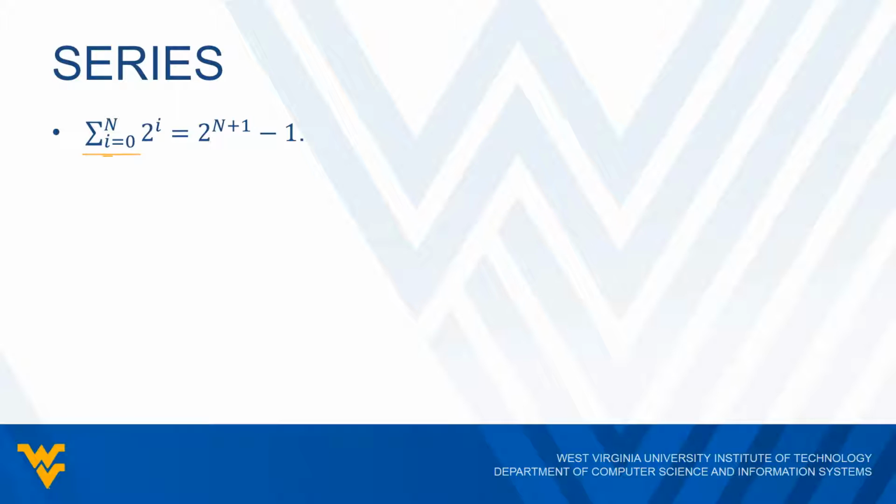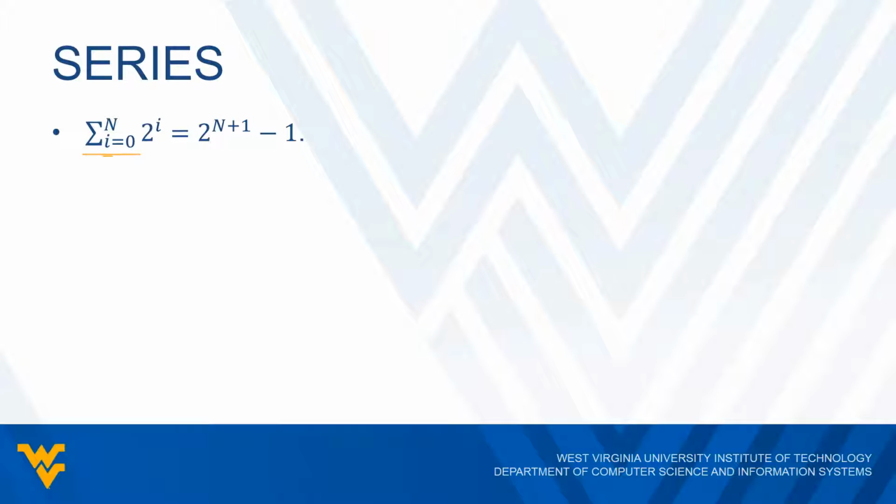You can kind of think of this almost like a for loop, where we say for I is 0, I is less than or equal to n, I plus plus, and then inside the body here, we're going to take the sum of some item. And this first number to the right of it, this 2 power I, this is what we're getting the sum of. So you can kind of think of that as being in the body of our loop. So this would be like sum plus equals 2 power I. So another way we can rewrite this is we're simply doing 2 power 0 plus 2 power 1 plus 2 power 2 all the way up to 2 power n. So that's what this notation on the left is doing.